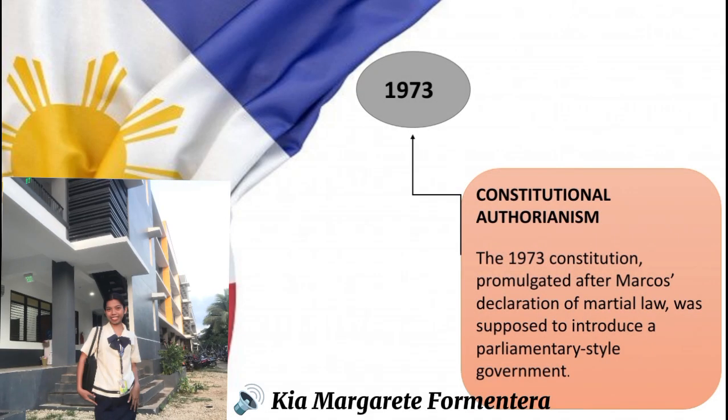Thank you, Ms. Urbano. So now, let's proceed to the 1973 Constitutional Authoritarianism. It was enacted during Ferdinand Marcos' presidency. It gave too much power to Ferdinand Marcos, allowing him to control the government and make decisions without checking other branches. It allowed him to declare martial law, which led to the shutdown of free speech, press, and political opposition. The way the Constitution was approved was also unfair, with no real involvement from the public.